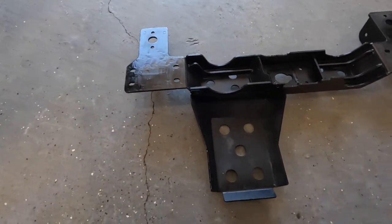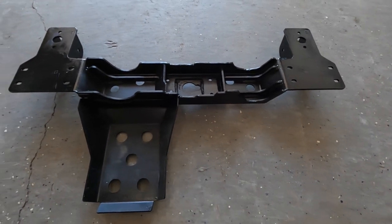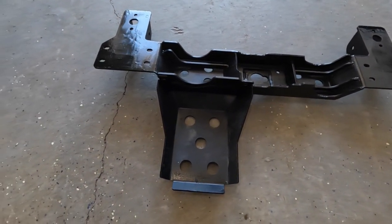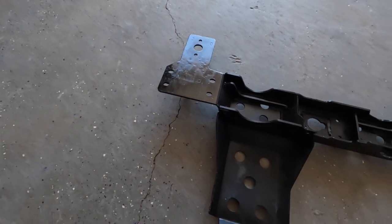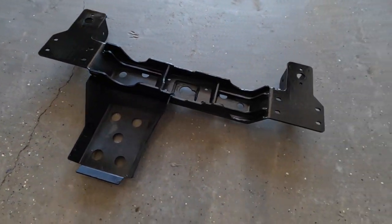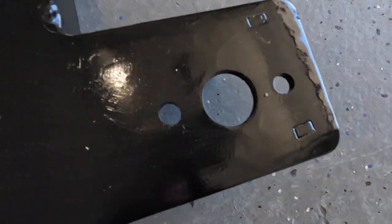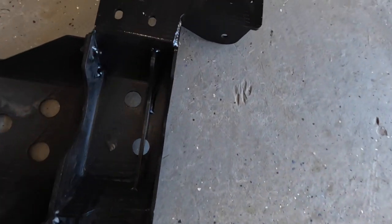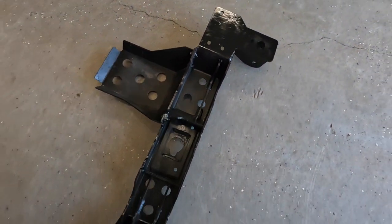Not really going to be able to figure that out the best until we get the motor and transmission in there and then play with a couple different ideas. This is going to go in. This mounts on using most of the original mounting points for the factory cross member. But then there's two other spots here. Two bolts to go through there. Two bolts to go through there. And that holds it all up in place.